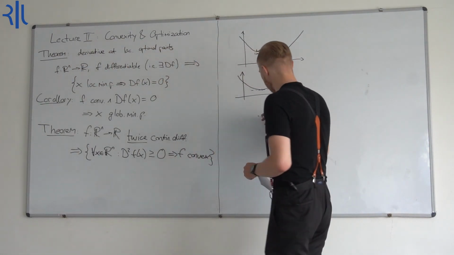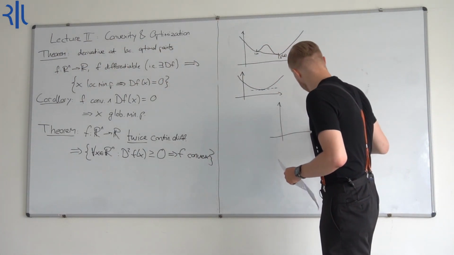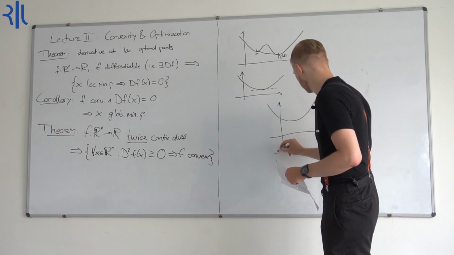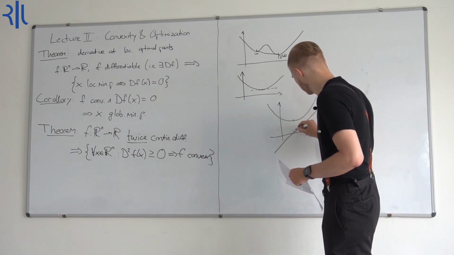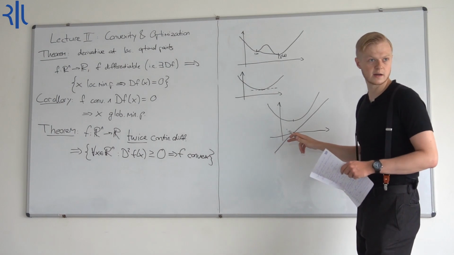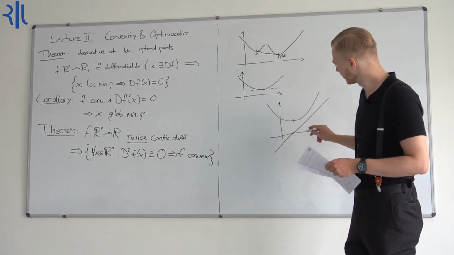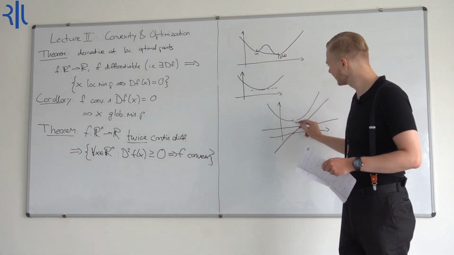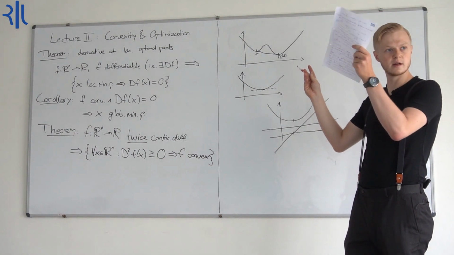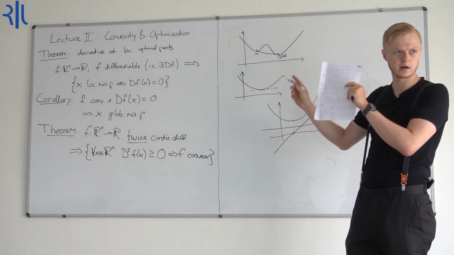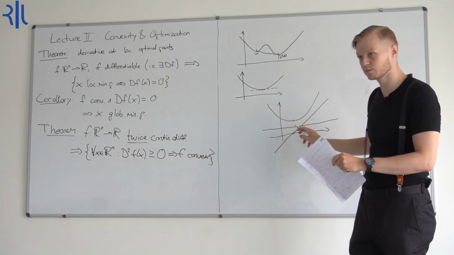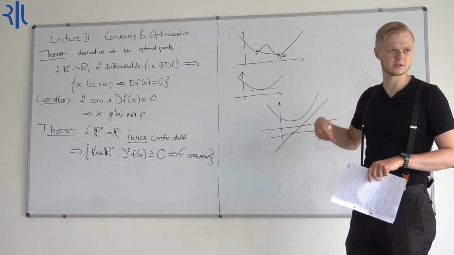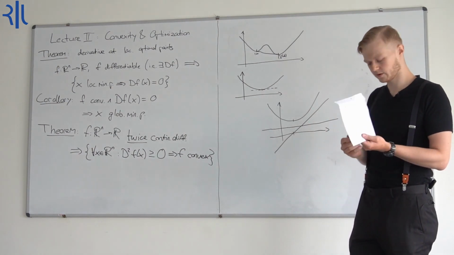And as an example for that, you might remember a quadratic function, which will have a linear derivative, which is 0 at the minimum or the maximum. And the second derivative will then be a constant. If your parabola is opening to the upside, then the second derivative, this number, will be positive. If it was opened downwards, then it will be negative. So this is a simple example of the theorem.